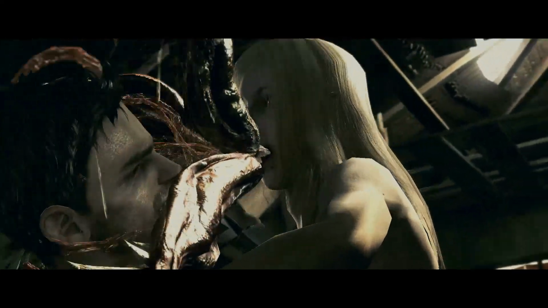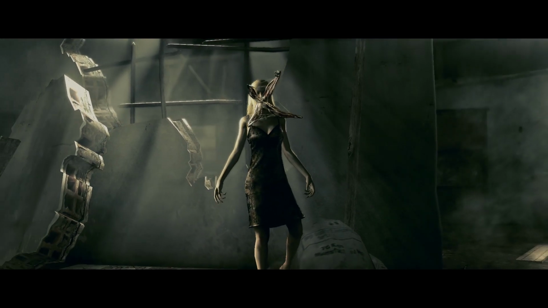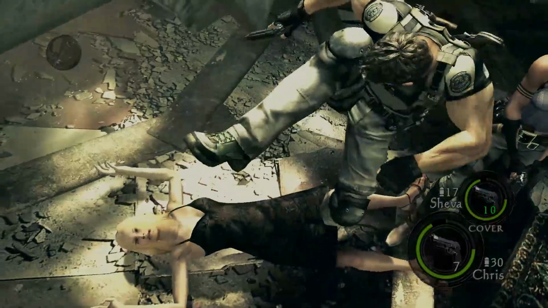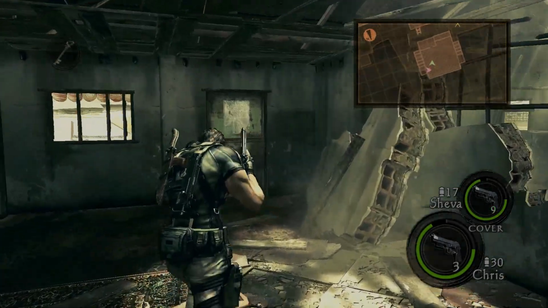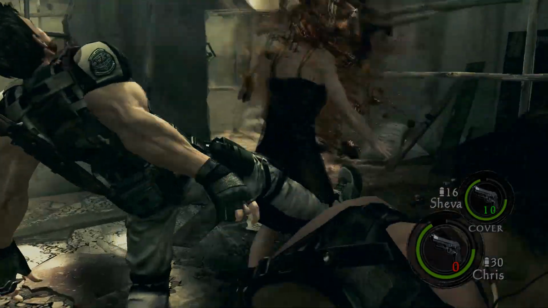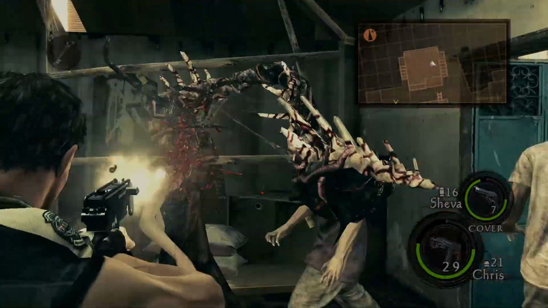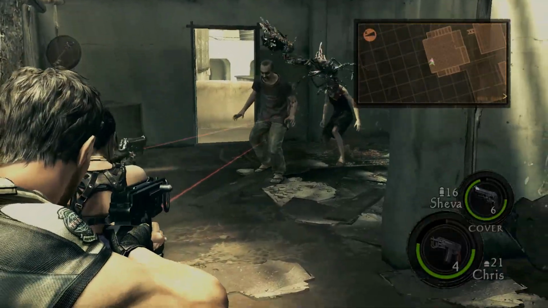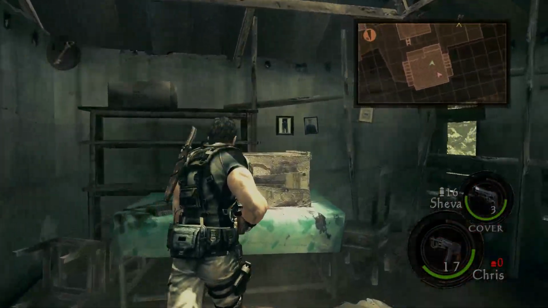Oh. Uppercut. Stop. Stay down, man. Where'd you come from, buddy? Kick. Oh, what? Oh, shit. How do I change weapons quick? Need a better weapon.